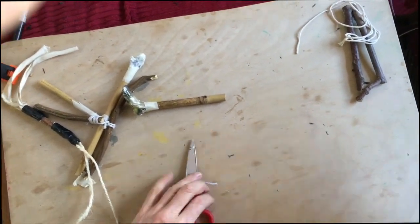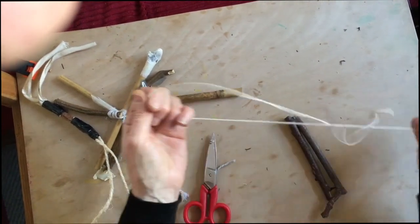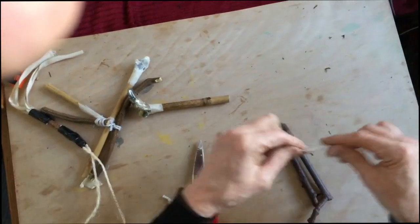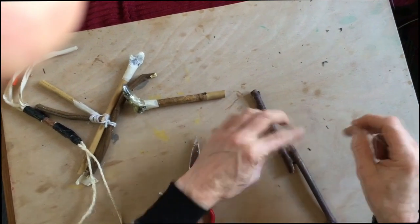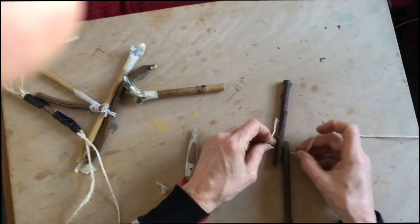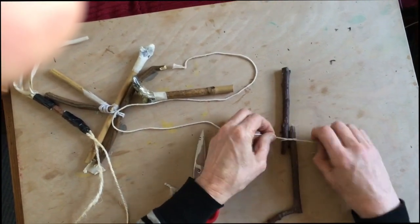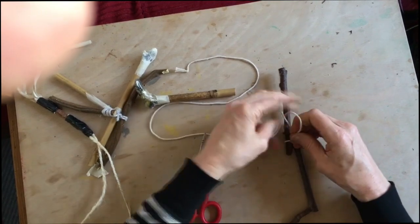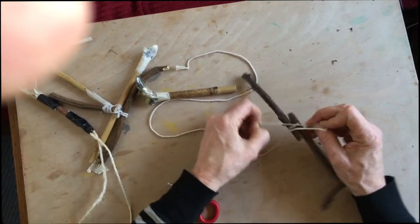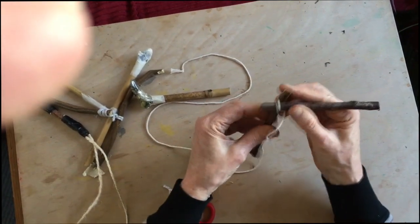The final thing is, if you want your little avatar to be stationary and solid and not move, this way we're going to tape it together in position. You can have it straight legged, but I'm going to make mine bent kneed. So the first thing you do with string is tie it really tight in a knot like that. Then you're going to position it. Like I say, I'm going to have mine so it's a bent knee.